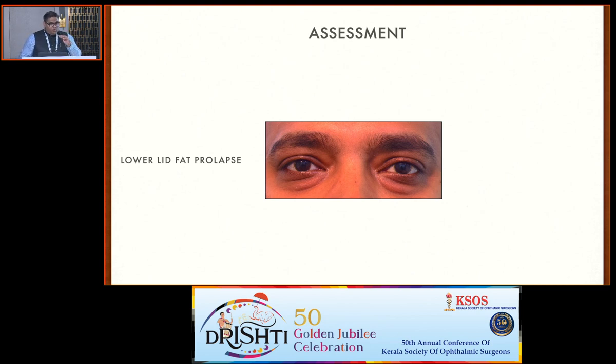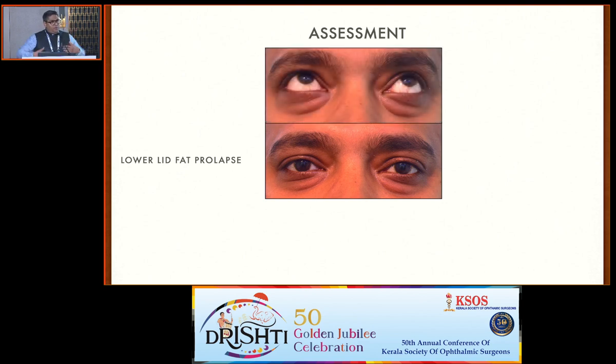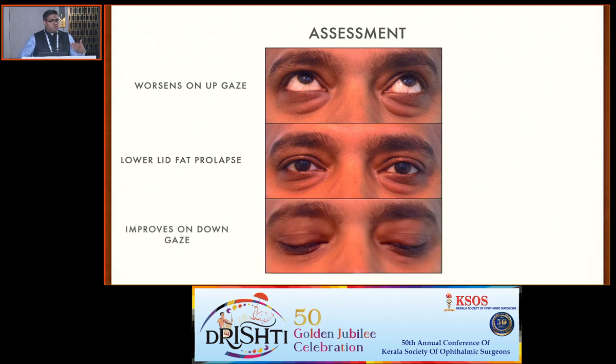So this is a patient who's coming with a lower lid fat prolapse, 28 or 30 years old. How do we know this is fat and not fluid bags or anything else? A good idea is to have them look up. When they look up, the septum and the inferior rectus of the lower lid relax, so the fat bulges out more prominently. The appearance of fat bags worsens on up gaze. And when you ask the patient to look down, the inferior rectus tightens, the septum and the fat retract, and the appearance improves on down gaze.